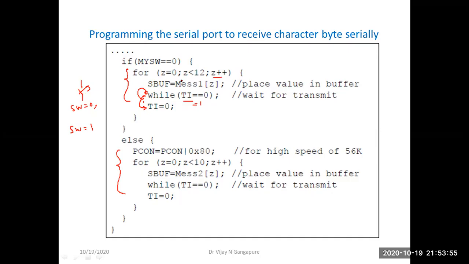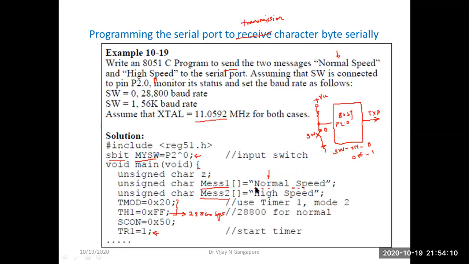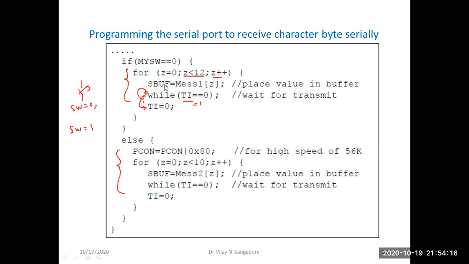Okay, so again this condition will be checked, and again the value of Z is less than 12. What will happen? So mess1 in square bracket Z now has the value 1, means the next character, that is O. Okay, in this message after N, the next character is O. So now O will get loaded into SBUF, that will get framed in between a start bit and a stop bit, and transmission of these 10 bits begins. Okay, and again we are monitoring the TI flag bit, because after transmission of these 10 bits completes, this TI flag bit again gets set, and it will come out of the loop, and again we are clearing that TI flag bit.